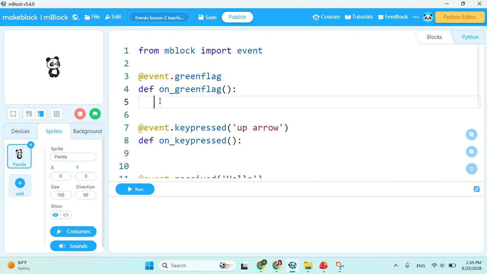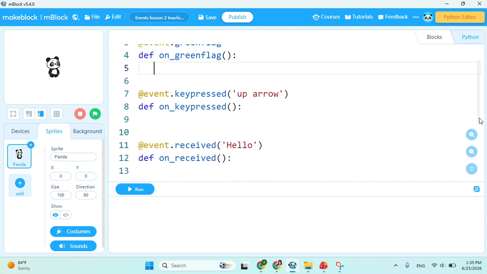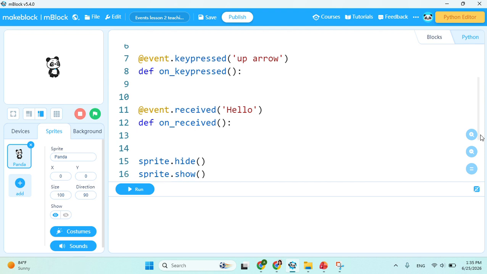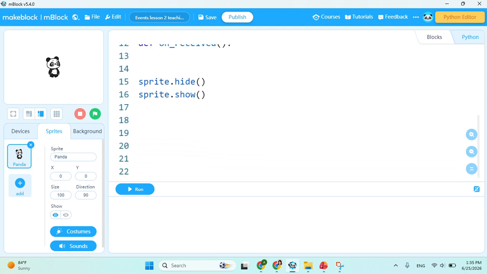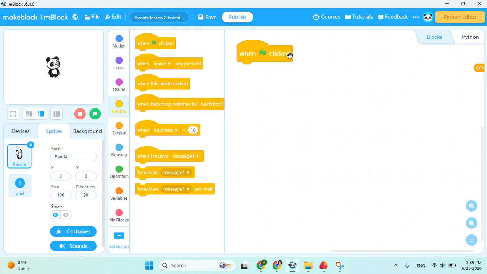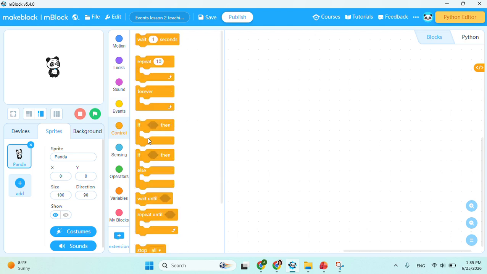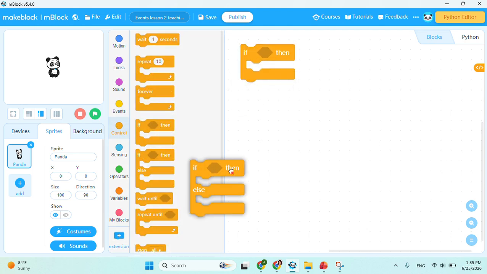So we will leave space and we will write what the green flag does in another video. Event key press up arrow or anything you will write, and event received hello, sprite hide, sprite show, these things. Now we have finished the events.